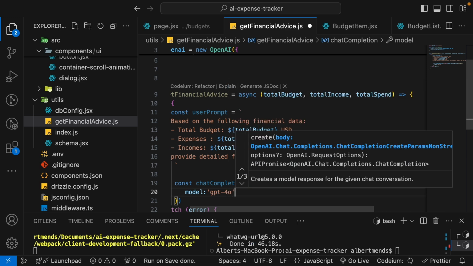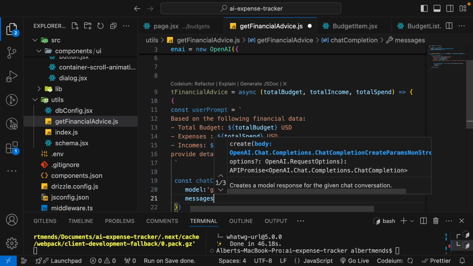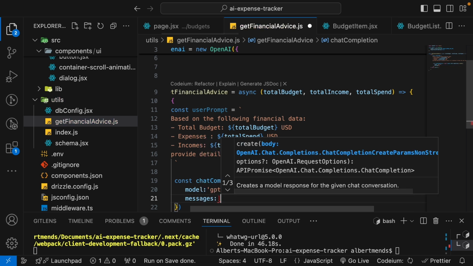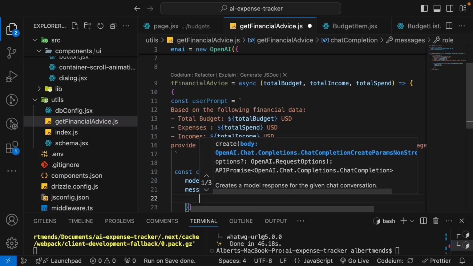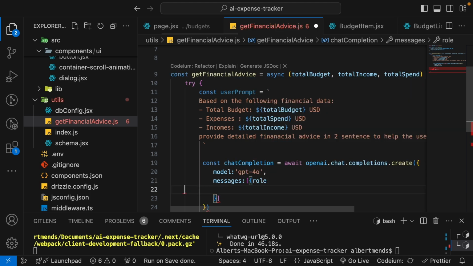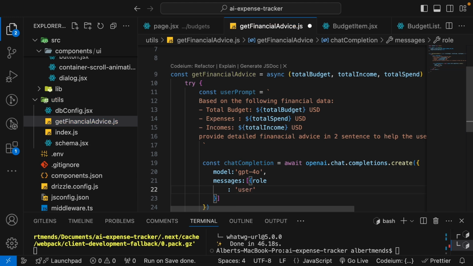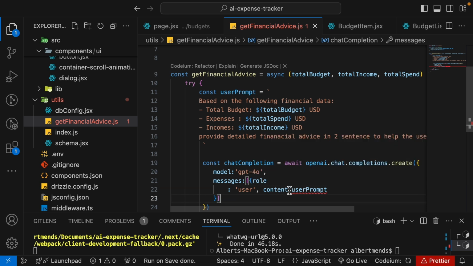And then the message is going to be the role user, and then the content is going to be the user prompt, the variable we created up above.